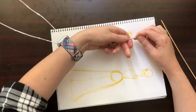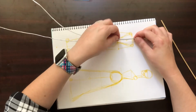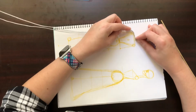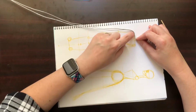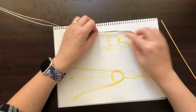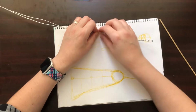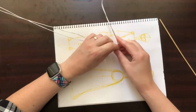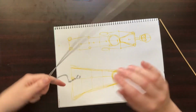So now I'm going to be creating the arms, but I want to make sure that both arms are the same size. So when I figure out how long a length I need for the wire, I'm going to do both sides at the same time. I'm going to bend it over towards the shoulder, and then run it down to the end of the hand. I know when I twist it, it gets a little bit shorter, so I'm going to add a little bit of extra to the arms, because if it ends up being too long, I can always trim off some extra with the scissors later.